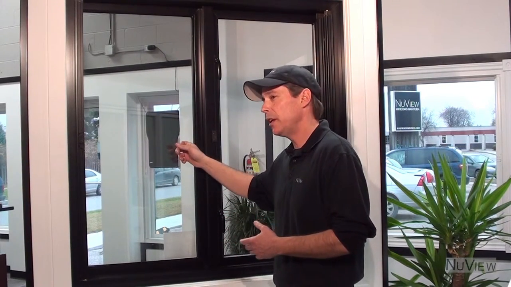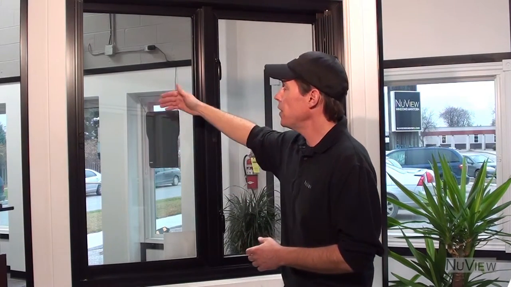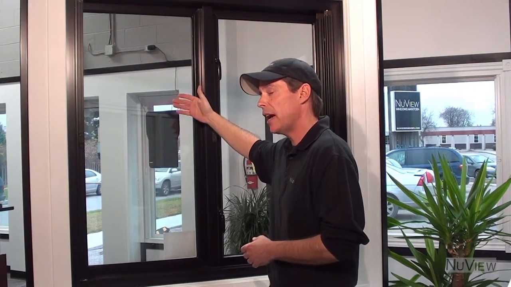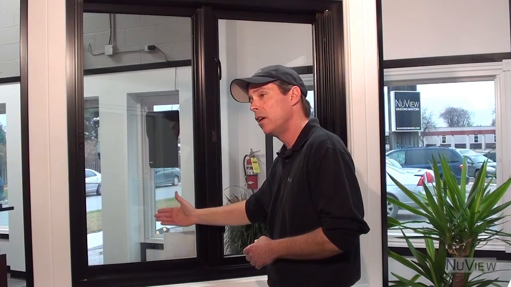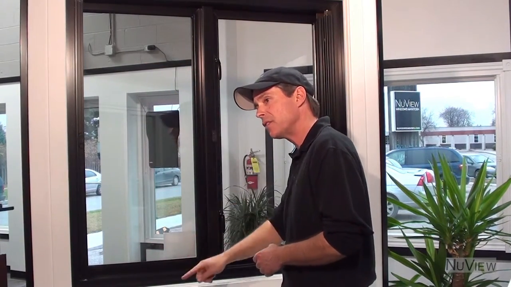It also has a secondary benefit. What happens inside of a sealed unit in wintertime when it's cold on the outside and warm on the inside is the air that's touching that outside pane of glass gets cold and starts to fall. It hits the bottom, touches the inner pane of glass and warms up, and starts to rise. So you actually get a convection current going like this inside your window.